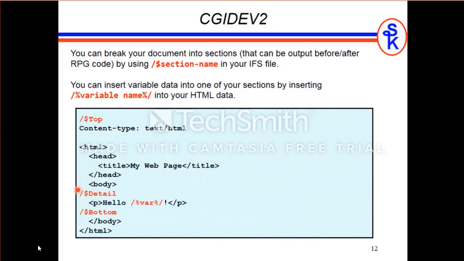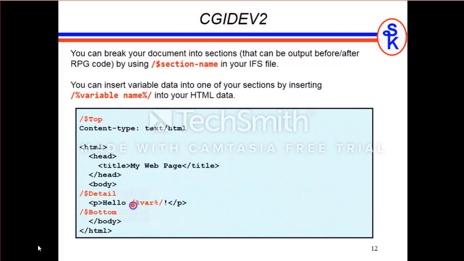And then I might want to repeat something in a loop. So maybe I've got a detail section, which is just one line. But I could write that in a loop, over and over again, and each time you write it, it would add on to the end of what you had. In this case, you probably wouldn't because it's a simple hello world program, so I would just have hello. But then I want to insert some variable from my program.